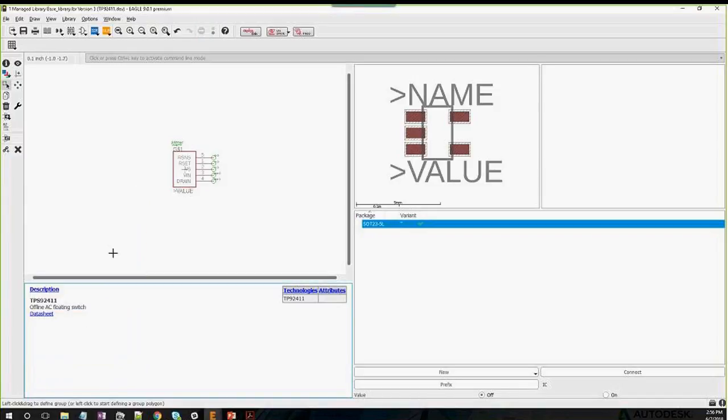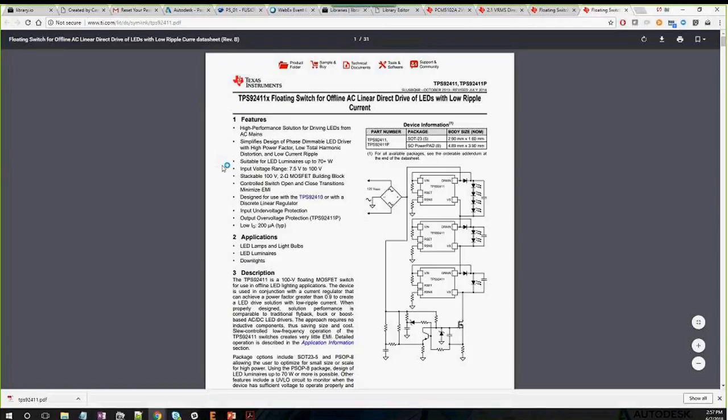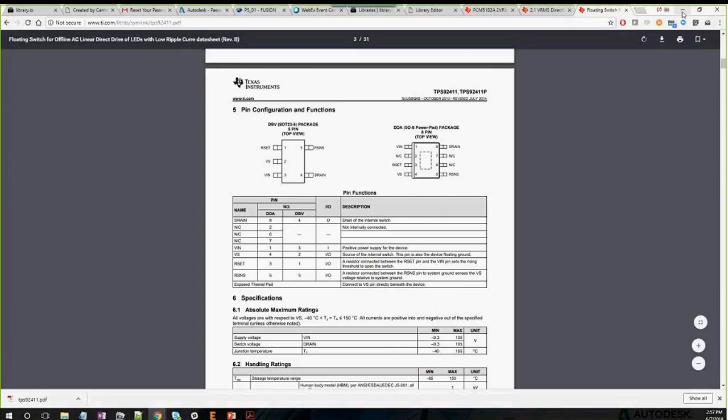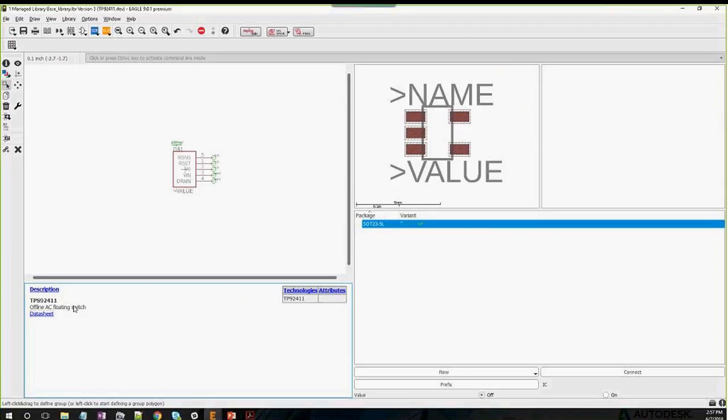Again, you may want to have a more sophisticated description than this, and I encourage it, but just for the purpose of the demo, we have this, and the link works well. Anybody else who got this part, they click here, and they would go and open the data sheet. So definitely something that's useful to have in your own personal libraries.